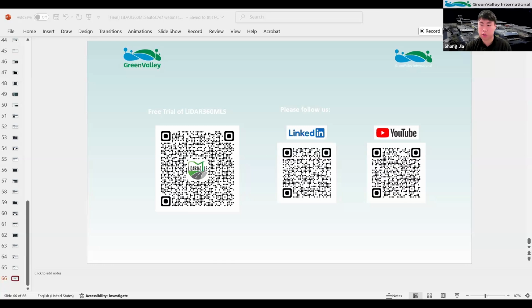Let me see if there are any questions that haven't been answered. What is the success rate for MLS to discover all lane markings successfully? Is there any measure? Currently we have a success rate of 90% or greater under ideal conditions. If the data set is ideal and there's no interference, then it should be 90% or above. But if the data set is a little bit blurry, or has a lot of errors, or it's an uncommon type of road, then the success rate might be a little bit lower. Under ideal conditions, we stand behind a 90% success rate.